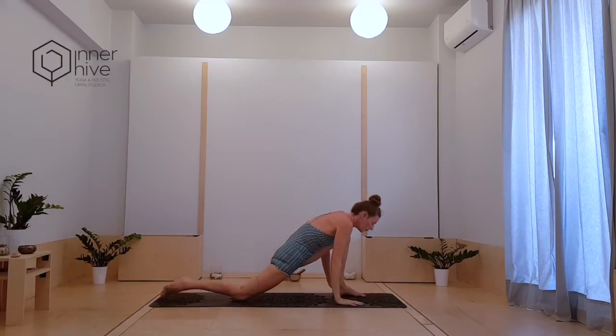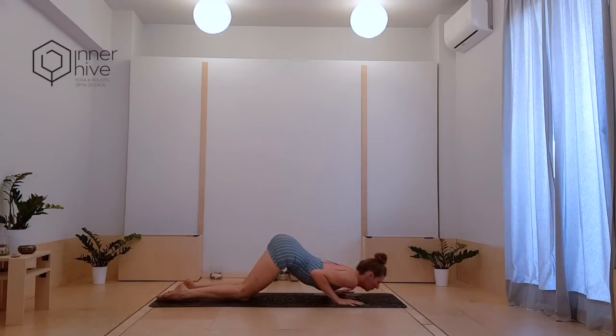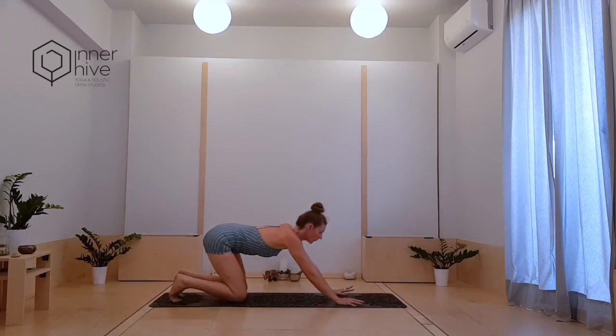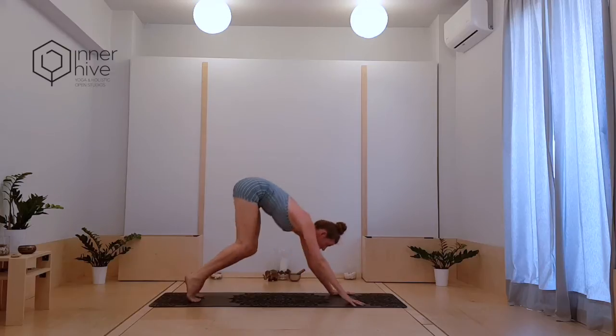Lift. High plank. Any variation of Vinyasa that you want to take, knees, chest, chin, or full chaturanga. Up dog, or cobra. Up and back. Downward facing dog. Find your breath. Find your downward dog. Meet yourself here.